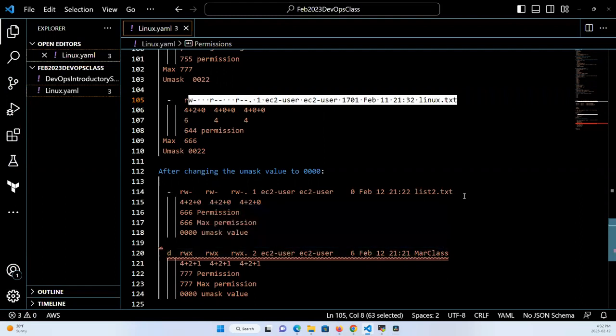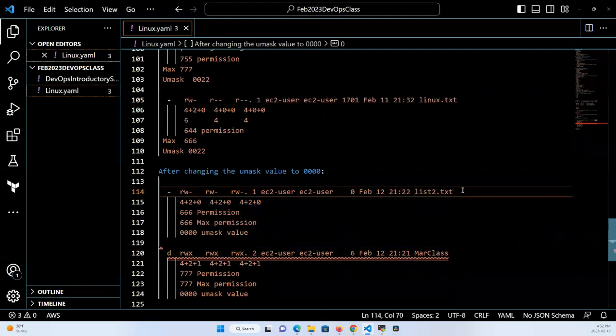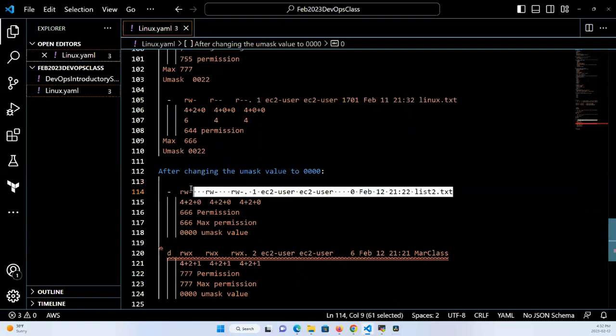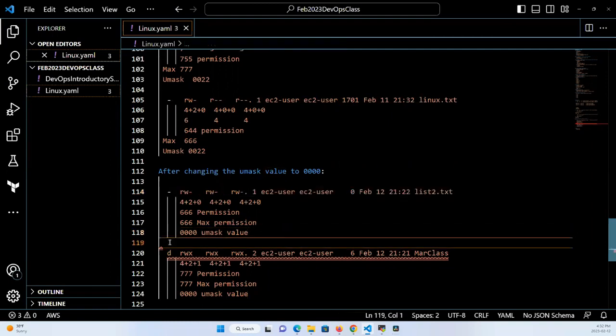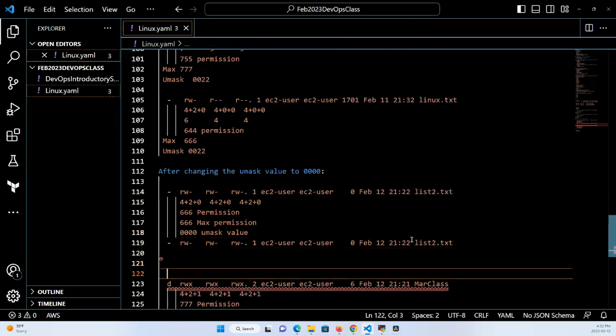It's better we look at the one we just created. If we look at this file right now, you see this file. If we bring it here, let's make this particular file read only.